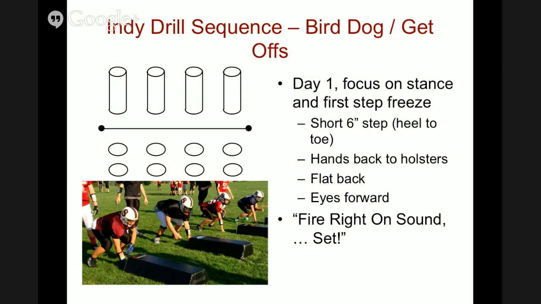So as we do our bird dogs, we set up 4 bags if we're doing 4 stations. I like the flat bags for this, laying straight on the ground, but you can use anything that looks like this, including cones. And we focus initially, especially with the younger kids, the first day or two, you might not even be teaching any blocks. You might just be looking at, are they getting in a stance? Are they falling over? They're probably crying because their helmet hurts their head, and just getting them to stay in a stance for a few minutes might be a big achievement.